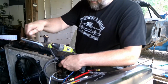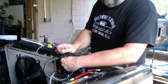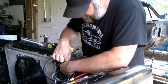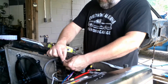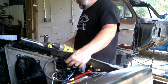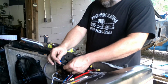So rather than having to hook wires back up to the battery or anything else like that, I'm going to grab my ground for my relay for my fuel pump. I'm going to run it over and bring it up right here with my ground for my fan relay, and I'm going to put an eyelet on it, and we're going to run them both right here together on the same screw. So that will be clean and work out good.